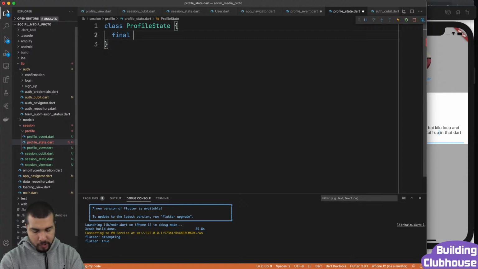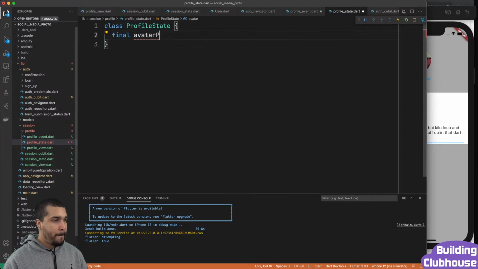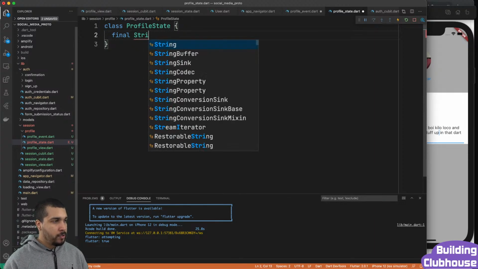Yeah, I think actually the image path. So maybe we shouldn't even be dealing with the user. Maybe, who knows? But we would need the avatar path, just maybe a string.